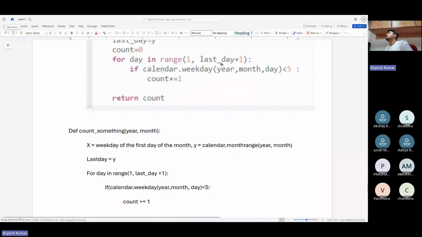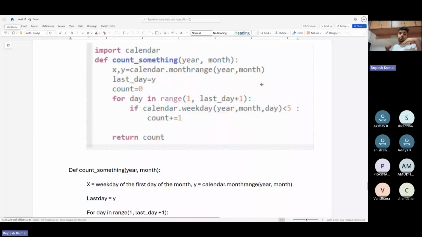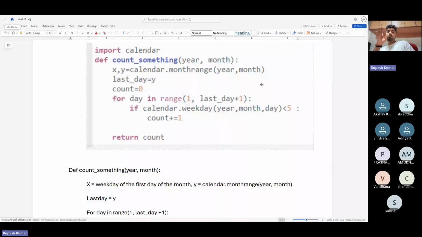So it goes through all the days in the given month and checks if that day is a weekday from Monday, which is 0, until Thursday. Monday, Tuesday, Wednesday, Thursday.